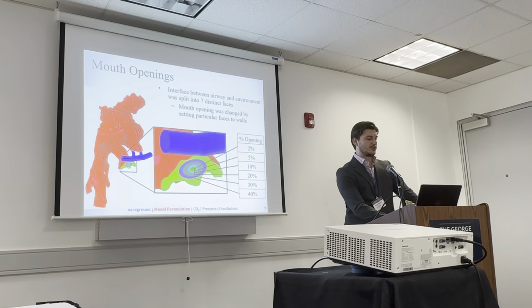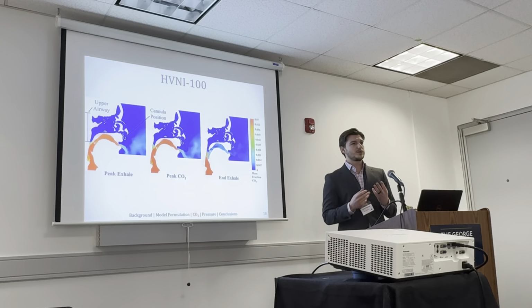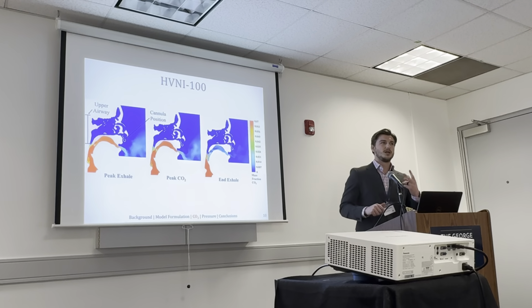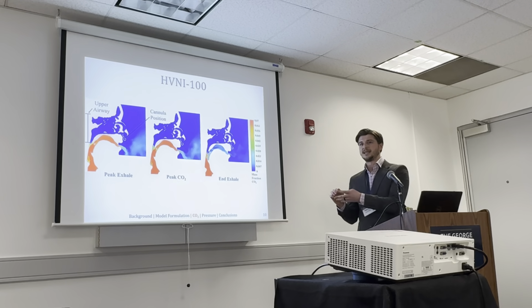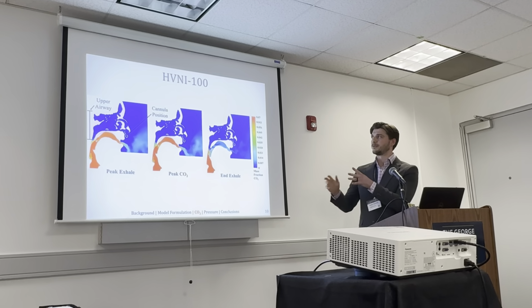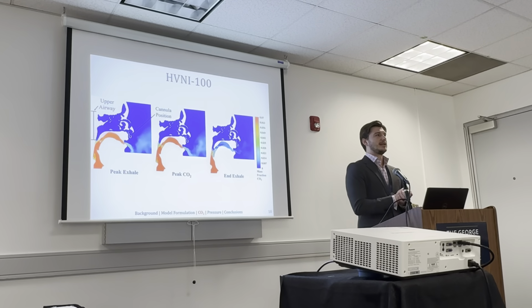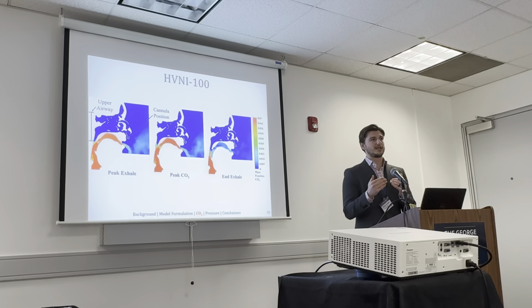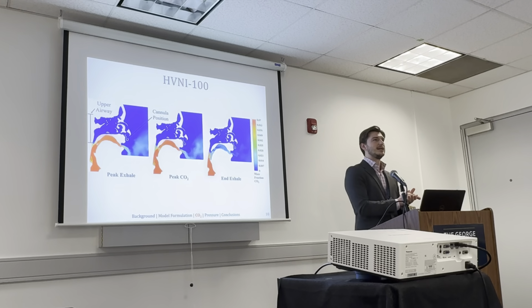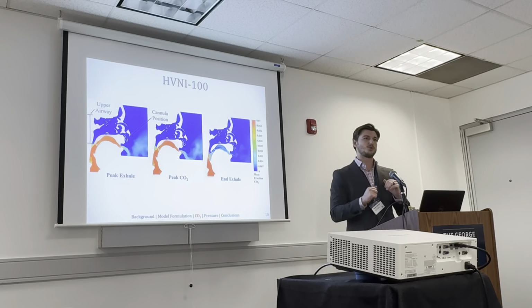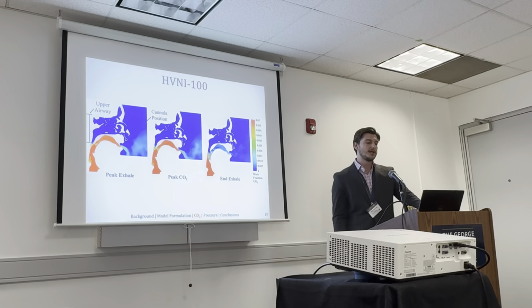Now moving on to some results. We're going to see 3 different groups of results here. We're looking at 2 therapy types and 2 different mouth open percentages. So we have HV&I with 100% open mouth. Then we're going to close the patient mouth a little bit to 20% while still being HV&I. And then we're going to switch to HFNC at 20%, and we're going to see the changes.